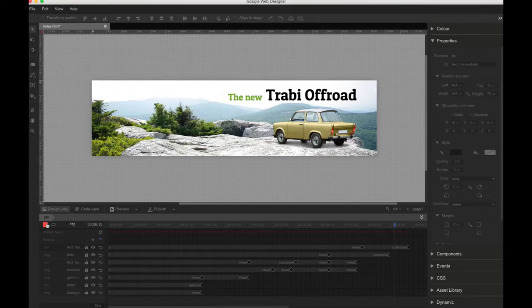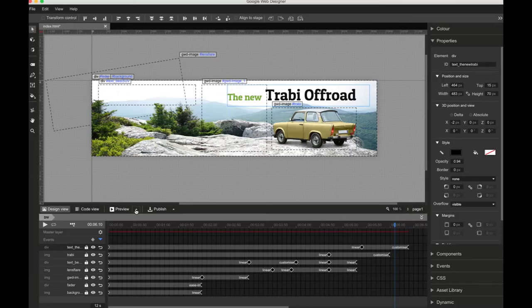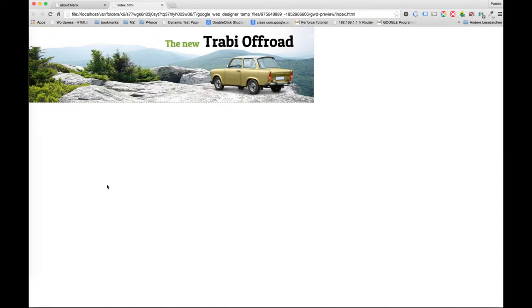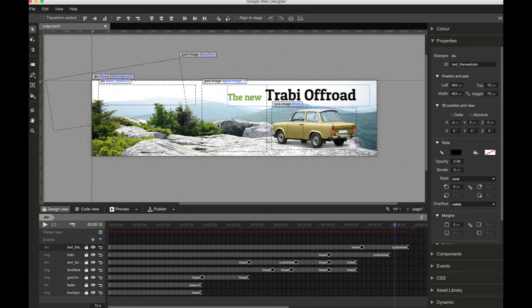Unfortunately, if you see now the animation, it looks very flickering and doesn't look smooth. The reason is that with the recording, with the screencast, unfortunately the screencast was a little slow. That's why it doesn't look so smooth. But honestly, if you try to do the same tutorial on your computer in your own Google Web Designer, you can see that all the animations are very good, because even here all are hardware accelerated.